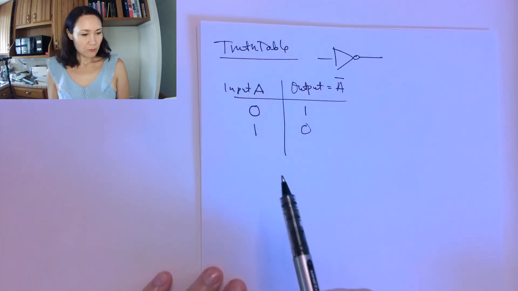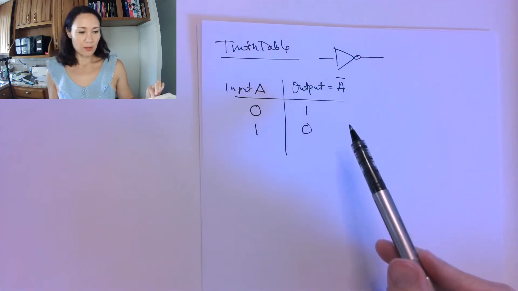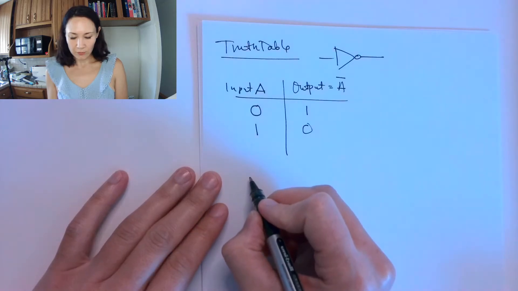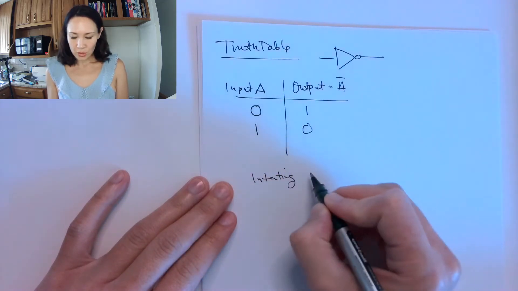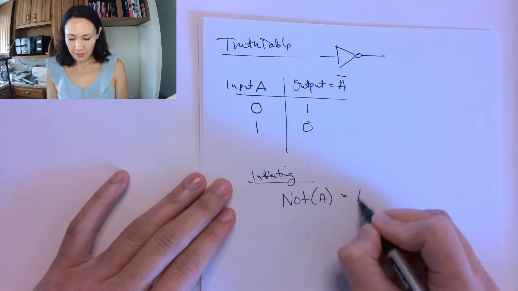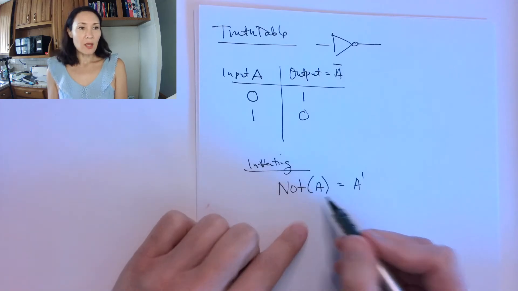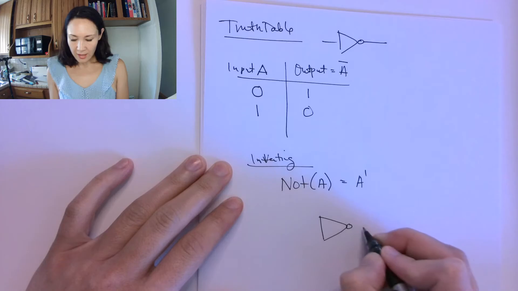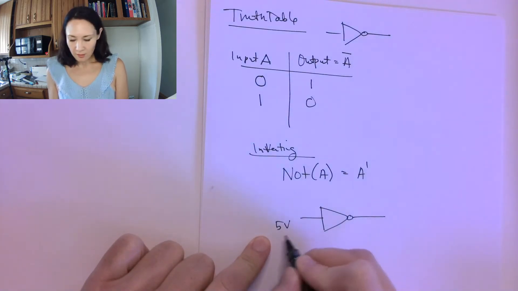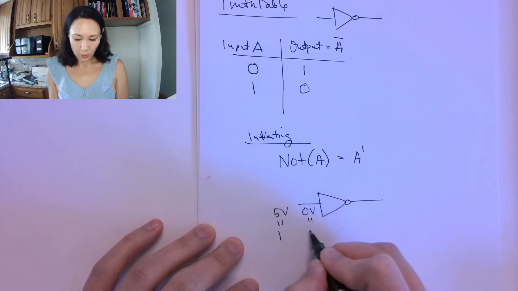Now, we want to kind of change our visualization of the concept of inverting something. So if you imagine that before we have some kind of an input function, right? So an inverting function would be like the NOT function. It takes an input A, and what comes out of it is this output A'. So to implement the inputs for A in hardware, what we're doing is we are actually applying a high or low voltage on the input line here, okay? So a high voltage might be something like five volts. Five volts is going to correspond to a logical one, right? Or a binary one. A low input of zero volts is going to correspond to a logical zero.